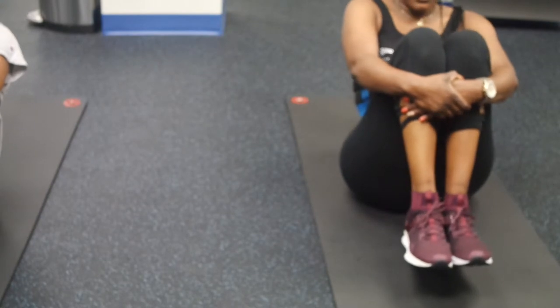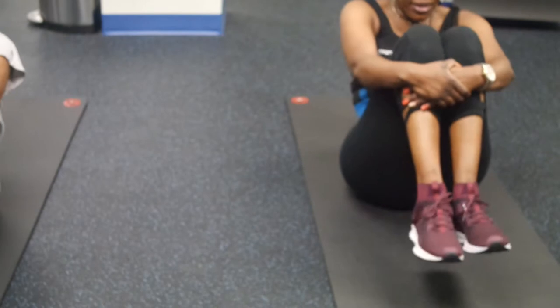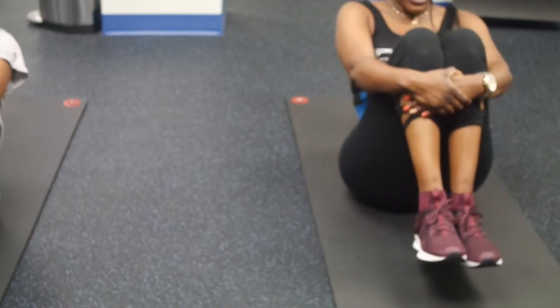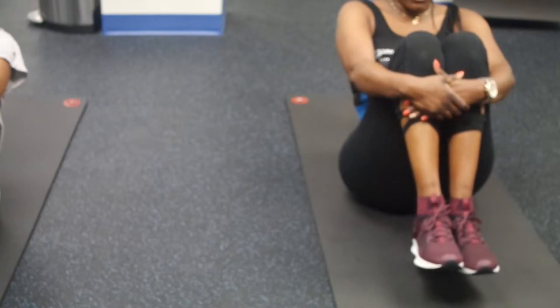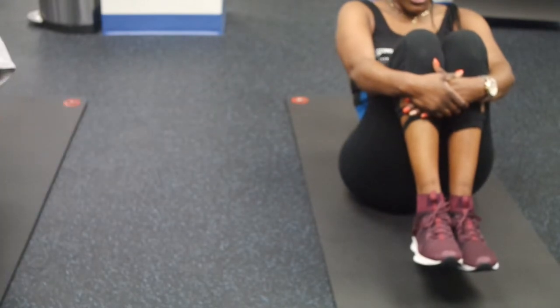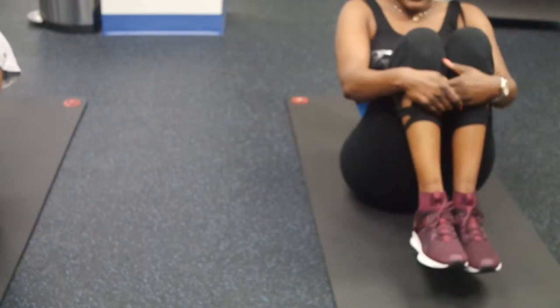Don't hunch your back. Okay, your feet off the ground? Yep, feet off the ground. You ready? Because you're going to remove your hands from around your leg and stretch out like you're laying down in the bed, and come back. All right, ready, set, go. There you go. Come back. You got it? 10 of these.